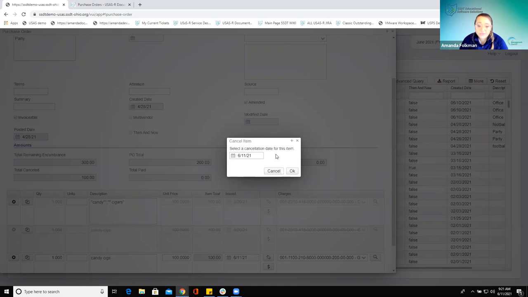And what was happening is, especially around the fiscal year, people were going in and trying to cancel a line item off of a purchase order, basically to close it. So if they're cleaning up their purchase orders at the end of the year, maybe they're not adding a new one, they're just removing a line with this process. If it's technically July 3rd and they're cleaning these up, but they want them closed for their prior year, before they switch to the new fiscal year, they will need to make sure they're entering a June date if they're canceling items this way. So that is another important note. This new date pop-up is important.